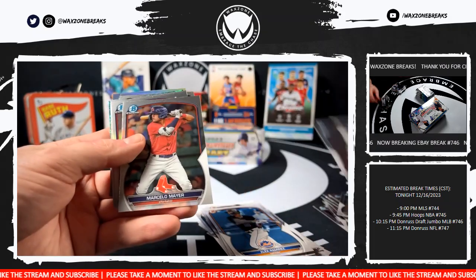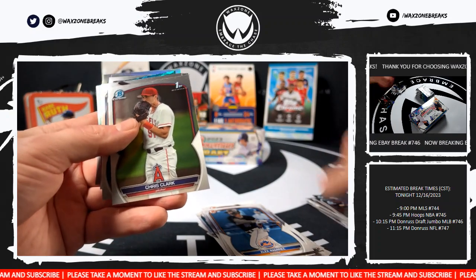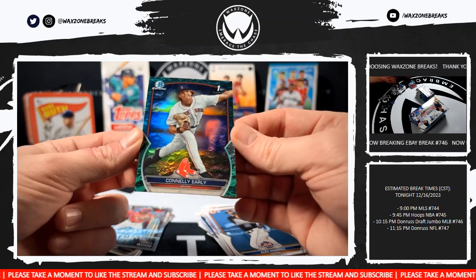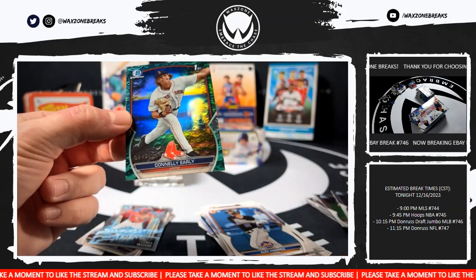Kemp, Trey Morgan, Marcello, Chris Clark. Well, not a Max Clark. Colton Ledbetter and a Connolly Early, another lunar, but this one, let's just call it green lunar. Out of 125, 24 out of 125 for Boston.